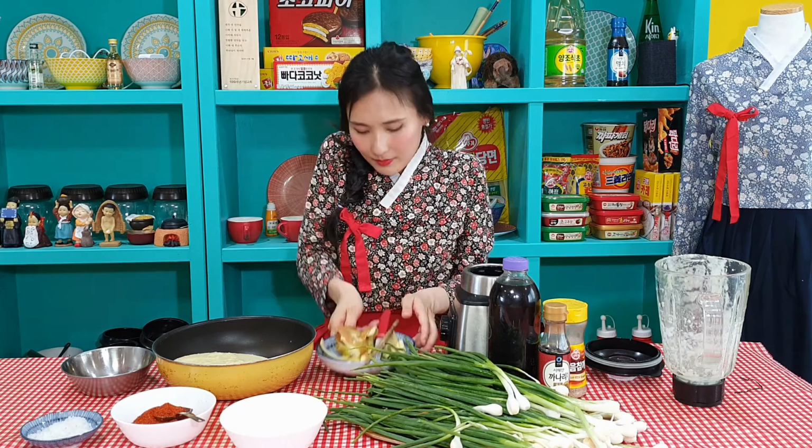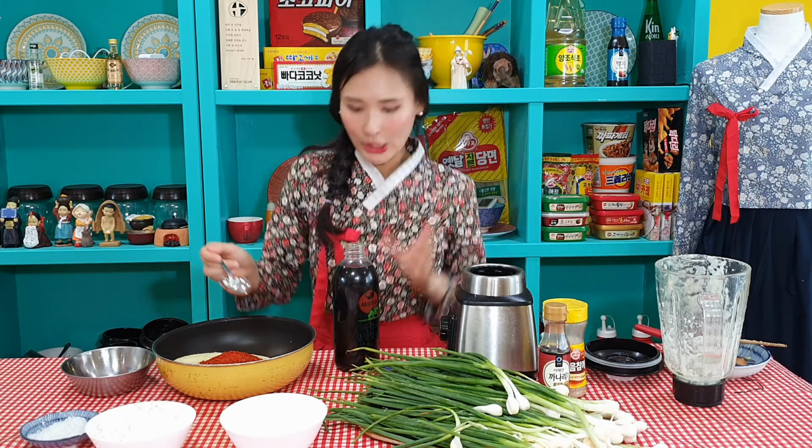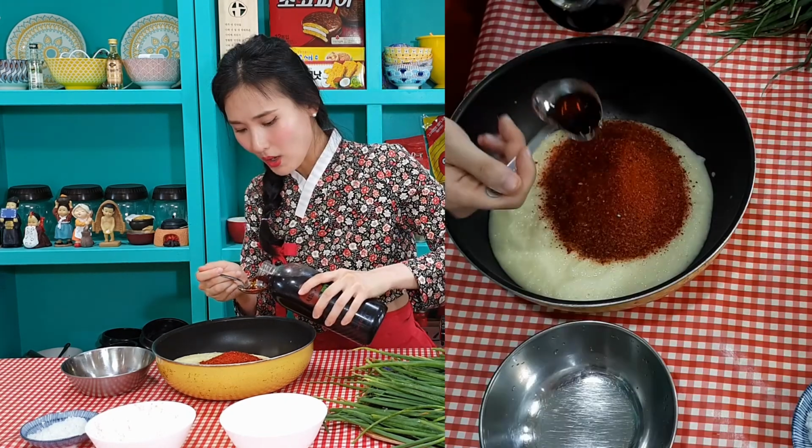Good. Then, bye-bye. Let's add all of chili powder. With this 1 tablespoon, I add around 9 to 10. A lot. Yeah. And this is plum juice. Actually, it's perfect season for making plum juice for the, you know, whole year. With special plum, with sugar, and then put everything in the big jar and then leave it more than 100 days and then we can get the amazing plum juice. So I'm adding plum juice.